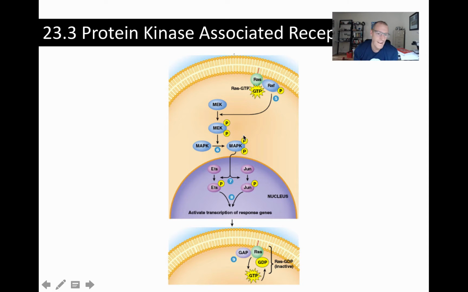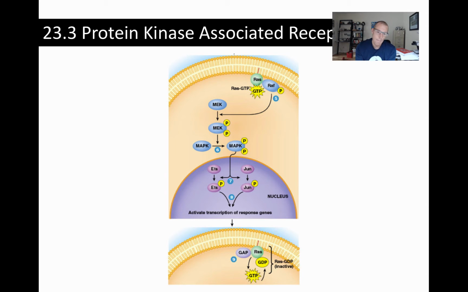Now, all the time that that is going on, remember RAS is a GTPase, just like the G proteins in the G protein-coupled receptor cascade that we looked at. And so RAS will hydrolyze the GTP to GDP, and in its GDP-bound form, everything becomes switched off. So RAF won't be recruited and activated. That means that MEK can't be phosphorylated, MAP kinase can't be phosphorylated. These will all get dephosphorylated by a bunch of enzymes called phosphatases, which take the phosphates off, and the whole thing gets switched off.